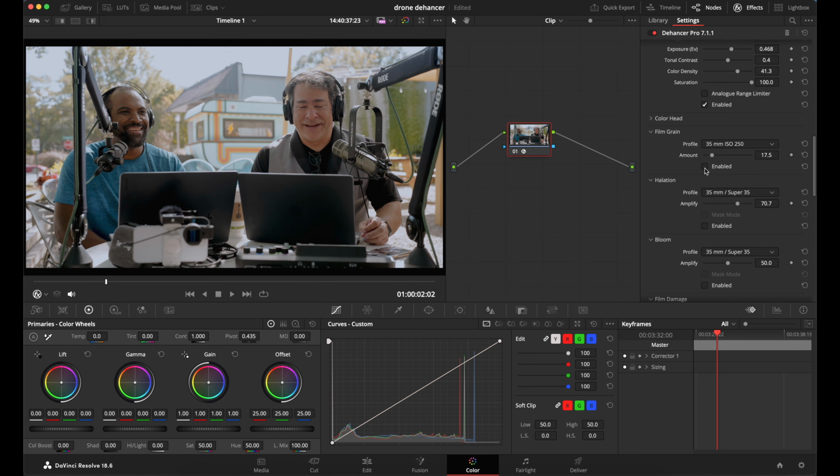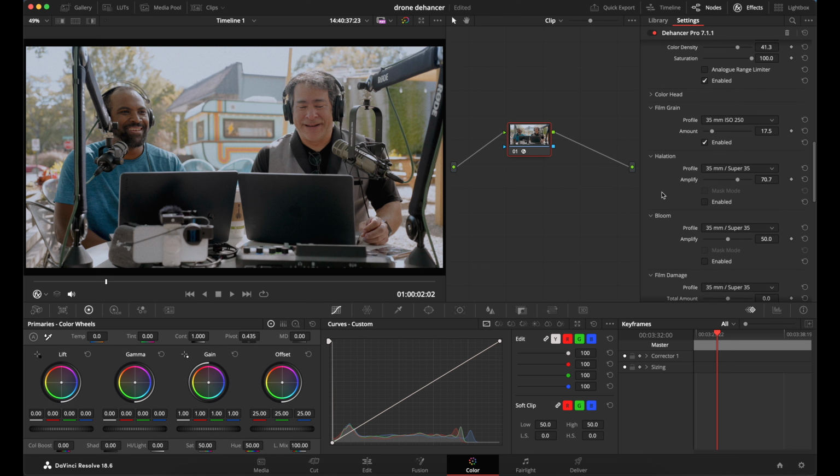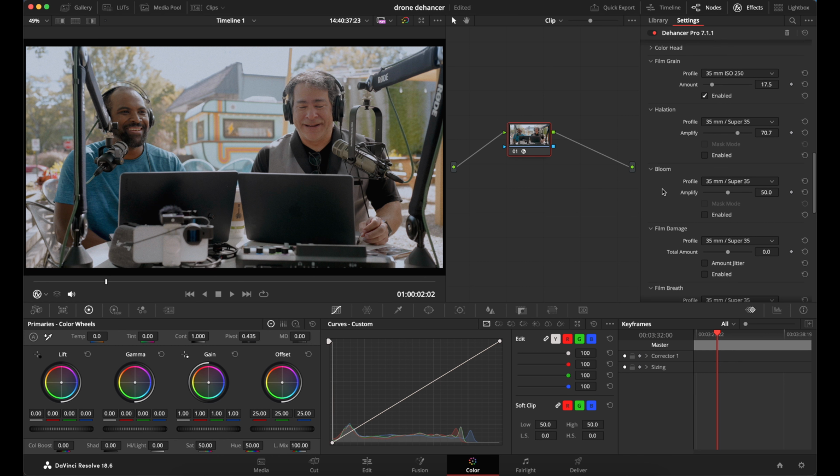And you can see in the waveform it actually affecting it as well. So now from film grain, we're going to go to what I consider the two effects that actually sell the fact that this could possibly, quite potentially, be actual film that you shot on. Your halation and your bloom. And we're going to start with the halation.